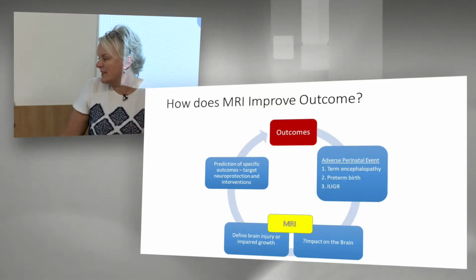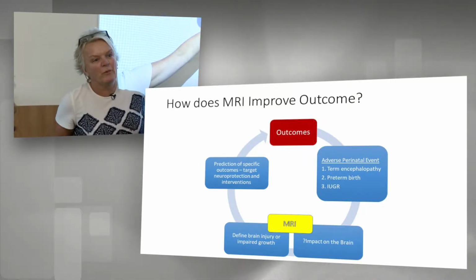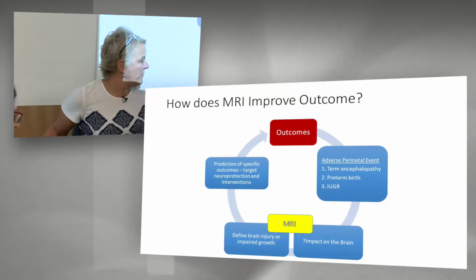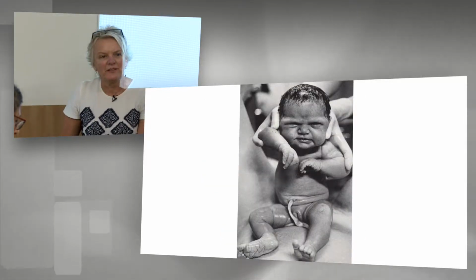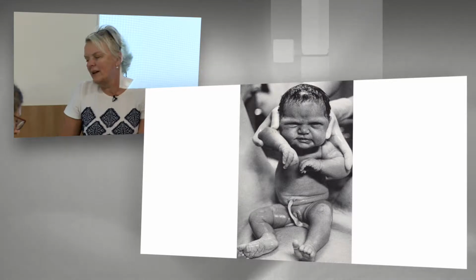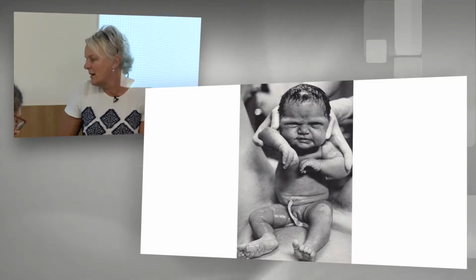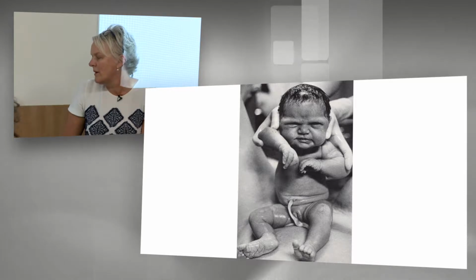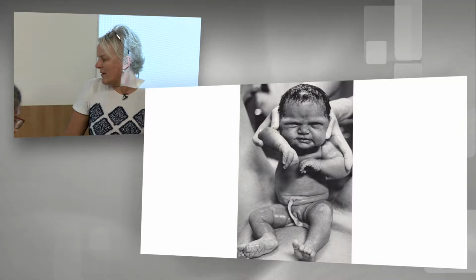So those are the two things, because if we do these two things, protect the right brain and provide the right type of rehabilitation, then we will improve outcomes. This is where MRI comes in. It should be able to be better at defining injury or altered development. So let's look at where the gap exists at the moment in our clinical field and how MRI, particularly if it's very accessible and available in our neonatal unit, may improve outcomes. So this is actually a slide from Marianne Thoresen.